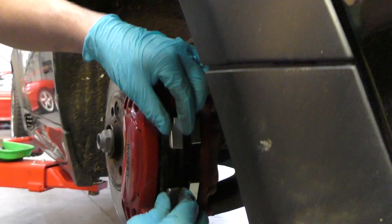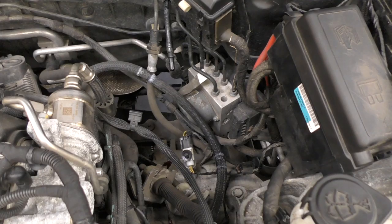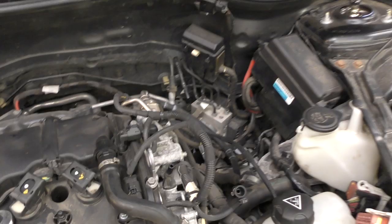So we're putting it all back now, but there's quite a lot of stuff that has to come out of the top half of the engine bay to enable us to drop the gearbox. So there's three bolts at the top here. And then to get the subframe off, you have to undo the steering rack, which is just down there. So even though we were accessing it from the bottom of the engine bay, basically you're having to put it all back together again. So this is why I love coming to Lohen.